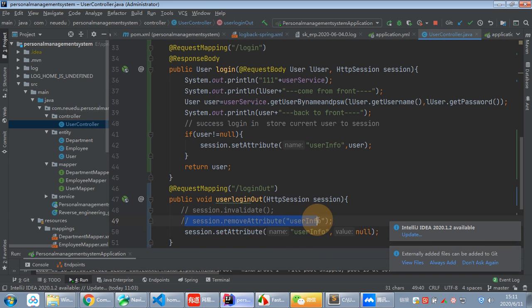So there are a lot of methods to remove the session, and here I advise everyone to use this one, and it's the usual way we often use. Okay.